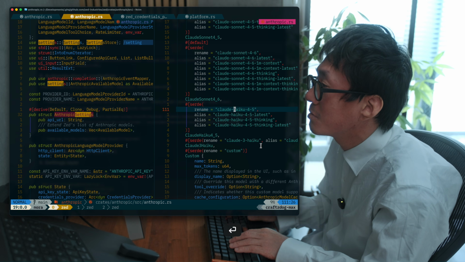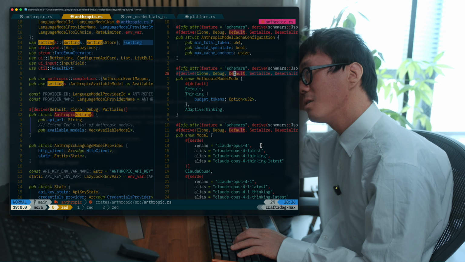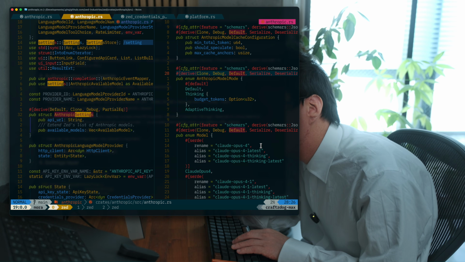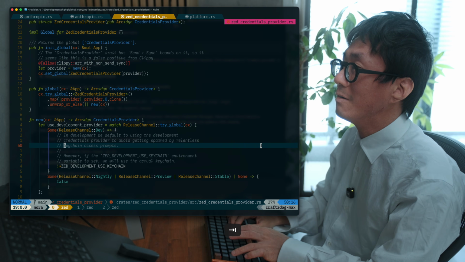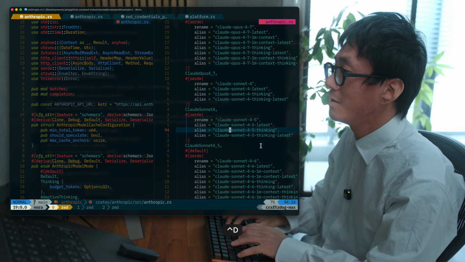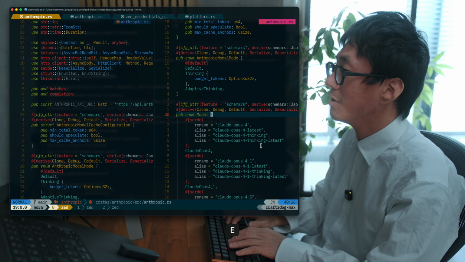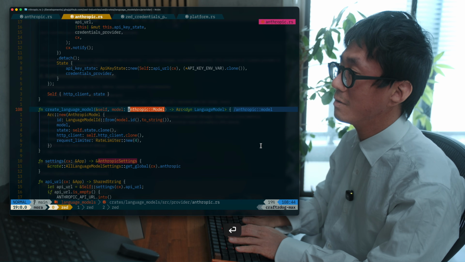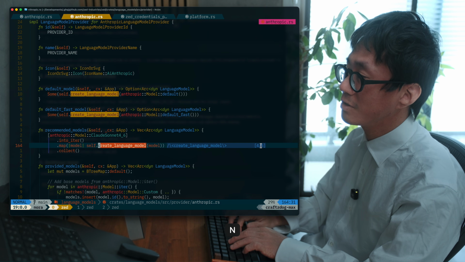That's not it. Okay, so here are the model definitions. So it's under crates/anthropic, the same file. Nice. And model, Anthropic model. Gotcha. So create language model.